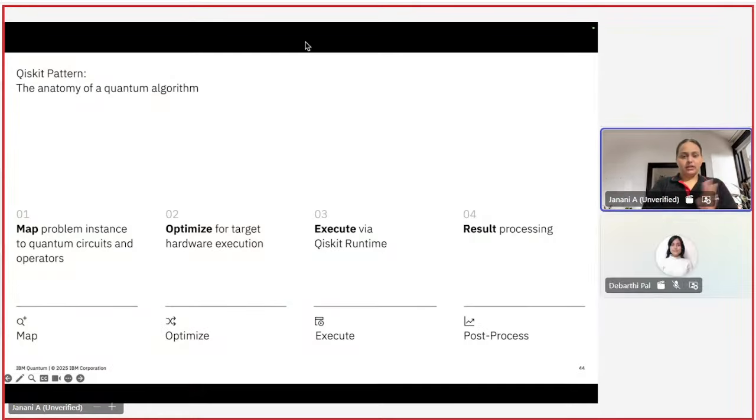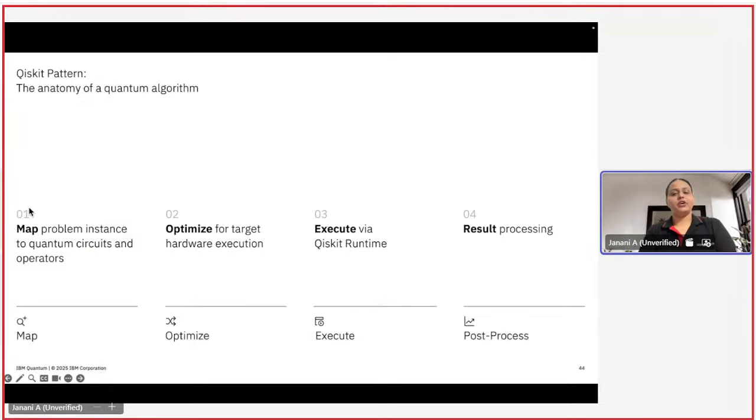Now, using this 4-step framework called Qiskit patterns, it's something that you can do. The first step would be to map your problem, right? So you map your problem instance to quantum circuits and operators. That is the very first step. And here, once you have mapped the problem, you will have to write the circuits using a quantum SDK like Qiskit.